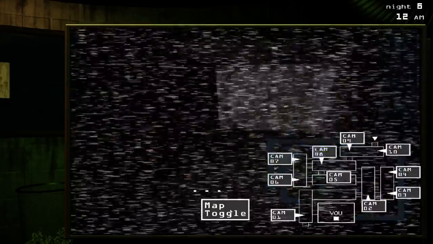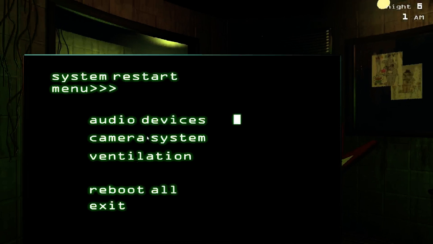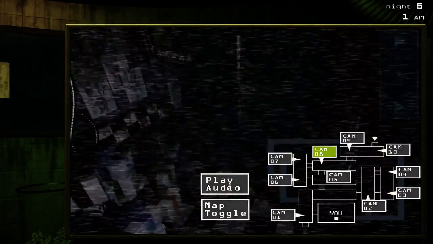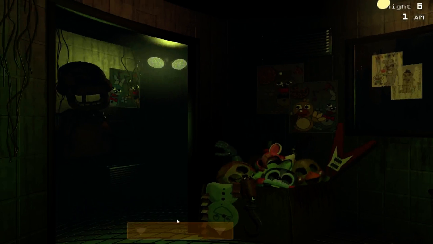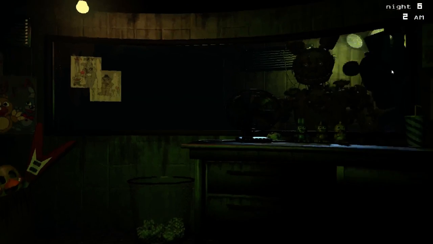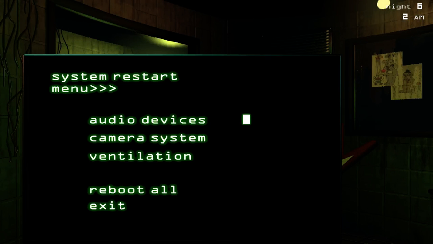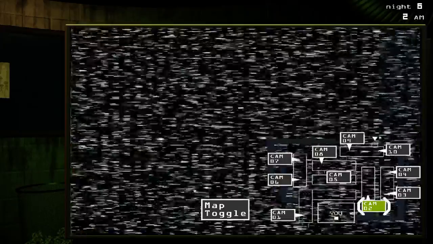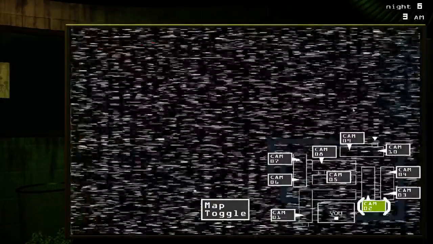Dad, where is he? Well, there goes something. He's probably in Cam 2 already, and I should probably fix the camera system. Oh, never mind, he passed Cam 2. So yeah, as you can see, almost everything takes the same amount of time. And as you can tell, he's right over here. And now he's gone. They go so fast.